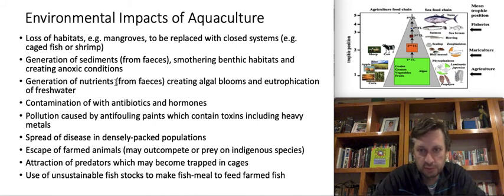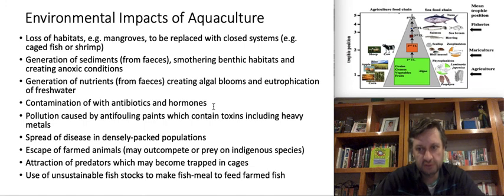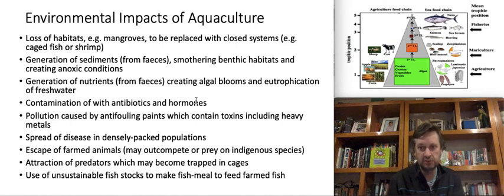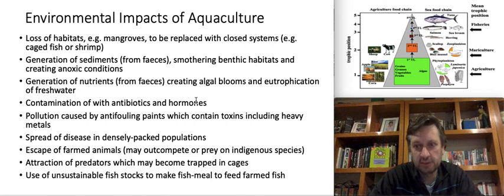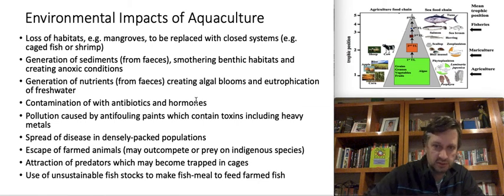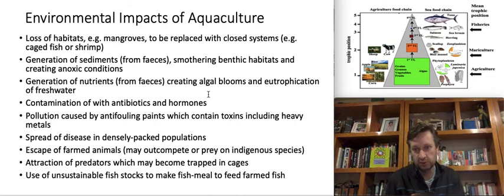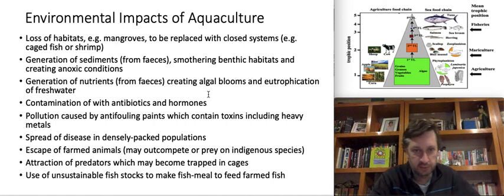Nutrients produced by fish poo can create eutrophic conditions and algal blooms, which I talked a little bit about in the previous video. A very big problem is the additives that are put into fish farming pens. They include antibiotics and hormones. When you're farming animals in such close contact, it can lead to big outbreaks of disease, which is density dependent. So therefore, fish farmers try to control that by putting antibiotics and hormones into the fish by injection or into the water, which can lead to problems if they're water soluble of spread into the local environment.